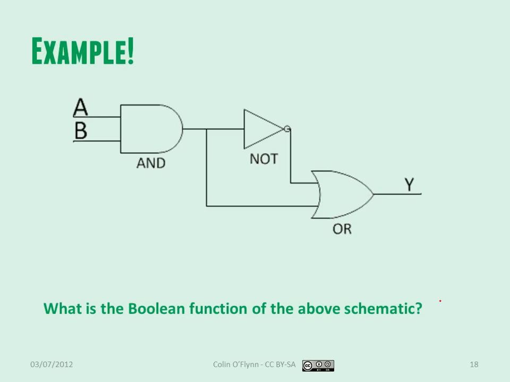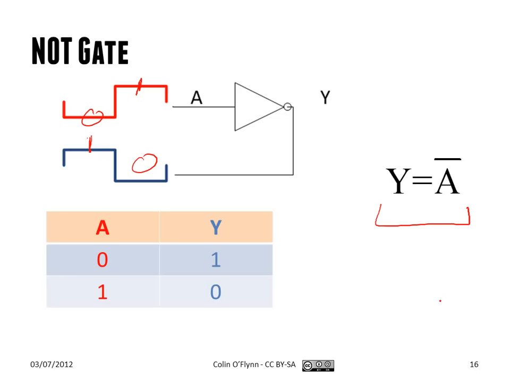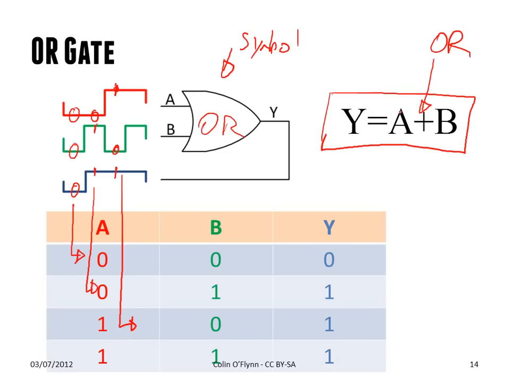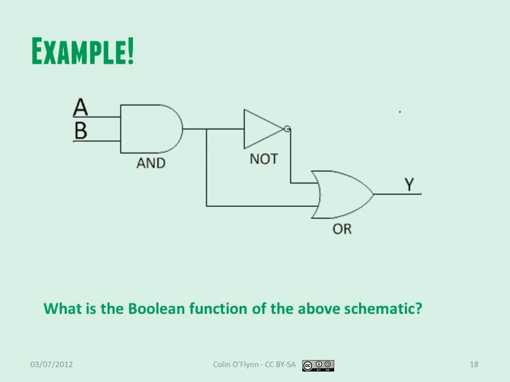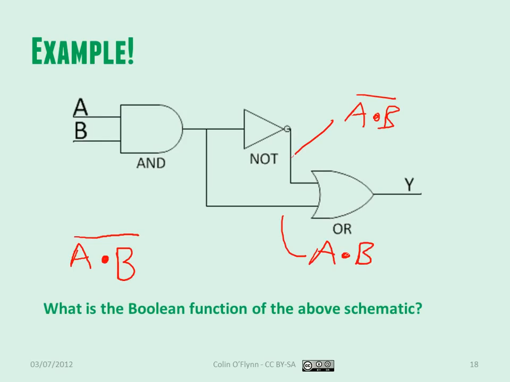So you can also directly write the Boolean function. And so the Boolean function is using these. So using y equals not a, y equals a and b, y equals a or b. And to do this, you just look through it very slowly. So, for example, we have A and B. So that's the output there. And this output gets split two ways. So one way is going to be ORed, and one way is NOTed. So we'll NOT that. So this point here is A and B inversed. And this point here is just A and B without the inverse.